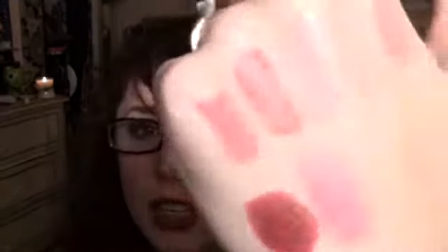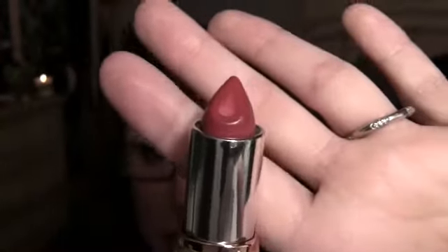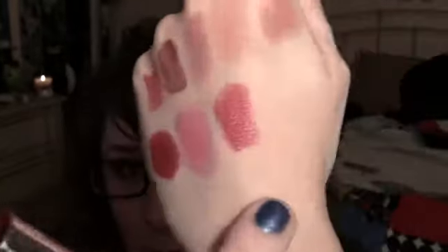I also got this pink which is probably the perfect pink — this is Carnation, and it's so pretty. It's not too dark, not too light, creamy and smooth, and shiny without a pearl finish — that's why I love it. Then I also bought an L'Oreal Color Rich in Spiced Wine. It has a little moisturizer insert in the middle which makes it soft, but it also makes the color go on a little uneven. I probably wouldn't recommend it — there are better things out there, but it's a pretty color.